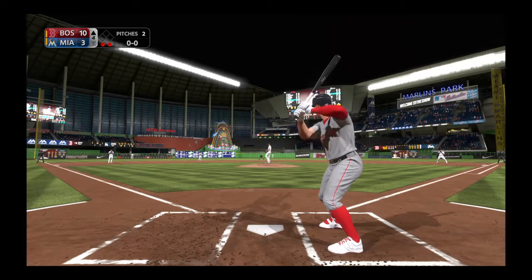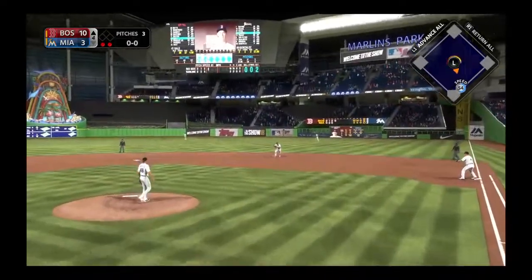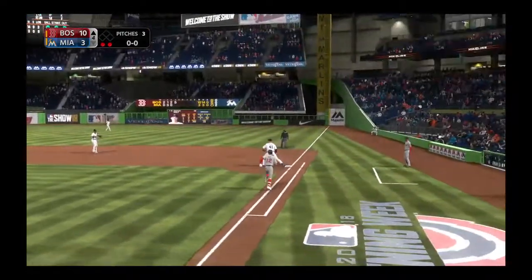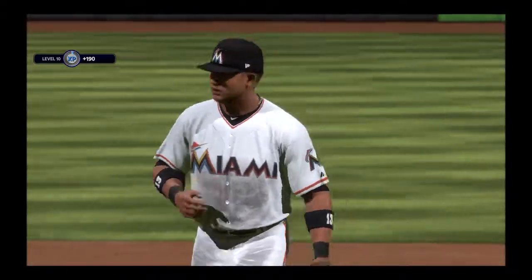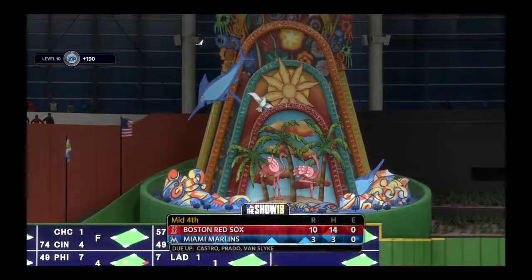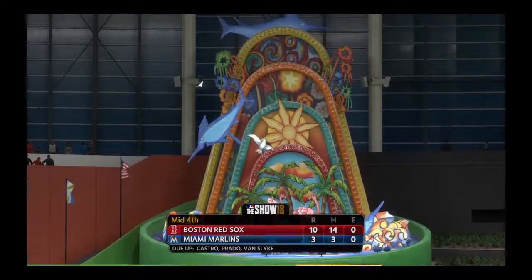Here's Brock Holt now. Second baseman, Brock. As he rips it on the ground to second. Gloved by Castro. Throw on to first will finally retire him as the inning will draw to a close. So they nearly bat around here as 8 men come to the plate in scoring 5. On now to the bottom half of inning number 4.